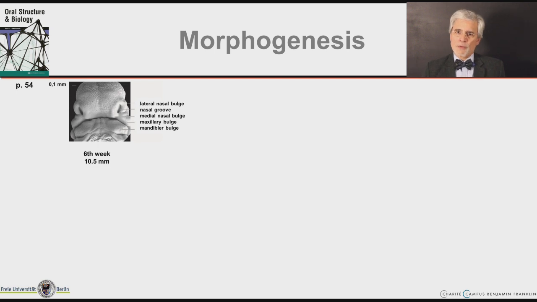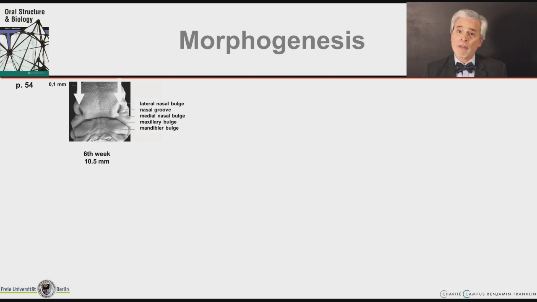In this embryo, a scanning electron microscopical image taken by Klaus Hinrichsen, and by the way, he was a former graduate student of Erich Blechschmidt. So in this embryo, which is 6 weeks of age, there is no mouth at all yet. What we see here so directly, that is, we are way back in the later pharynx. There are no cheeks yet, no tongue, no palate, no lips, and everything is still open. And then we see these dark depressions on the right and on the left, surrounded by bulging borders. These are the primordial formations of the nose.